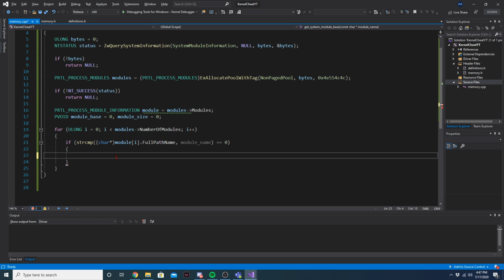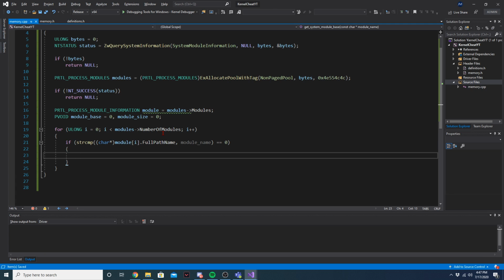We've already done a string comparison. Oh my god. So I'm going to just explain some of this code because I literally disconnected IRL. So getting a list of the modules, okay, and then we're looping through the modules. If you're doing a user mode external, this is pretty much the equivalent of taking a snapshot of the process list, or the module list.